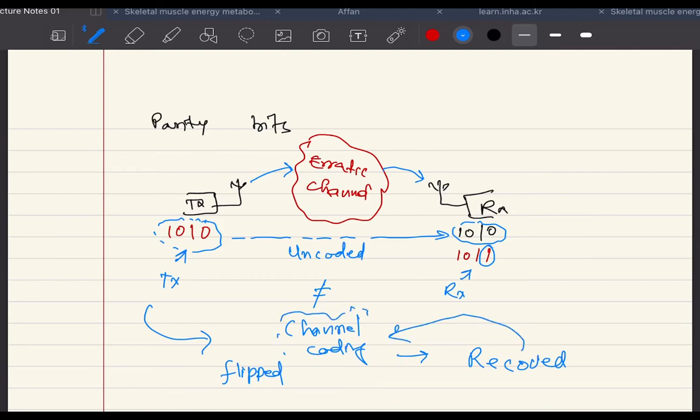The channel coding will occupy some portion of your bandwidth, but what will be the reward? The reward will be, even if you have some errors, it will recover the errors.